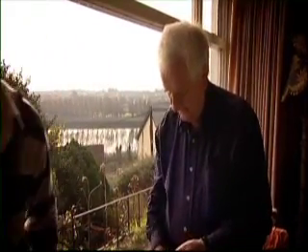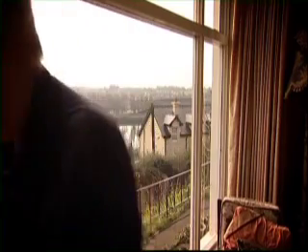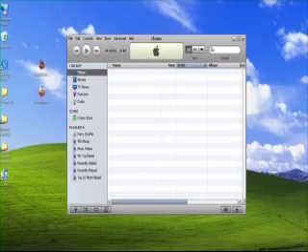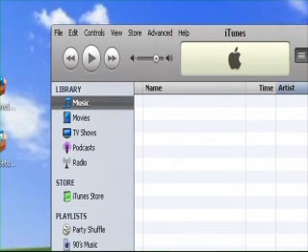Do you want to have a look at the laptop? Yeah. To transfer music onto your MP3 player, you first put it on a computer using software such as iTunes. Is it from my CDs now? Yeah, we can put your CDs into iTunes, and then you can put them all on the iPod. This is your library. This is where your music will appear, and you'll be able to just select the songs from here and play them.